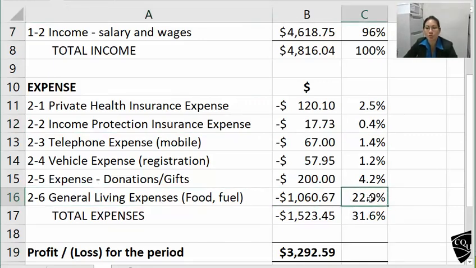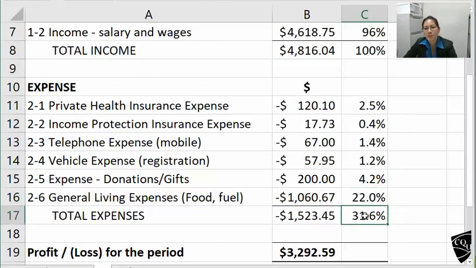Now this isn't good for them. They generally target 10% general living expenses. So they blew the budget here. I don't know what happened in that month. Again, with their donations and gifts, they aim for 10%. So they know they've got a bit of leeway to give to charity, to all the door knockers and so forth. And the rest is just sort of arbitrary. The main thing they look at is their general living expenses. They try and keep that definitely around 10%.